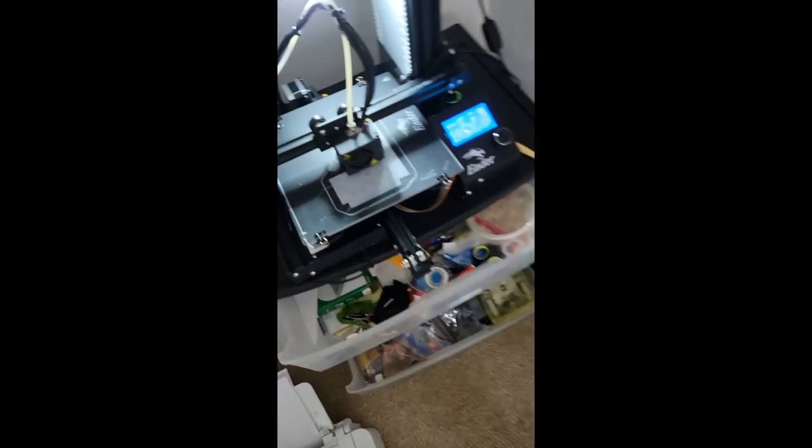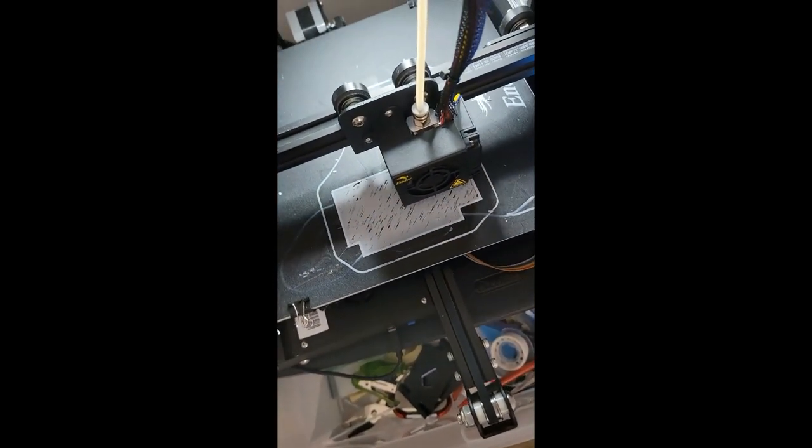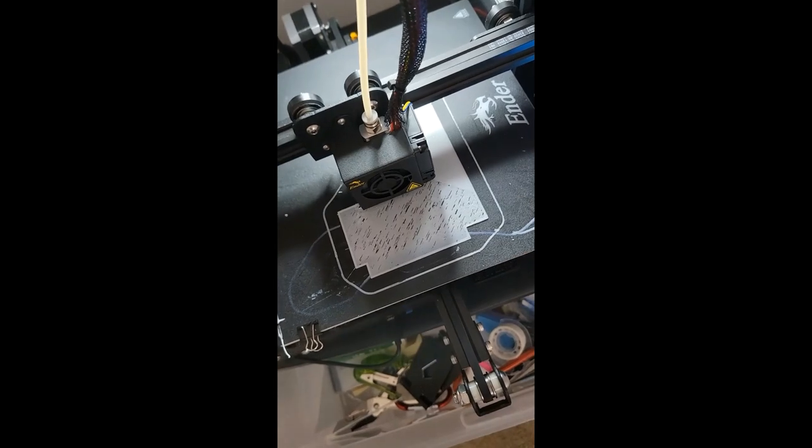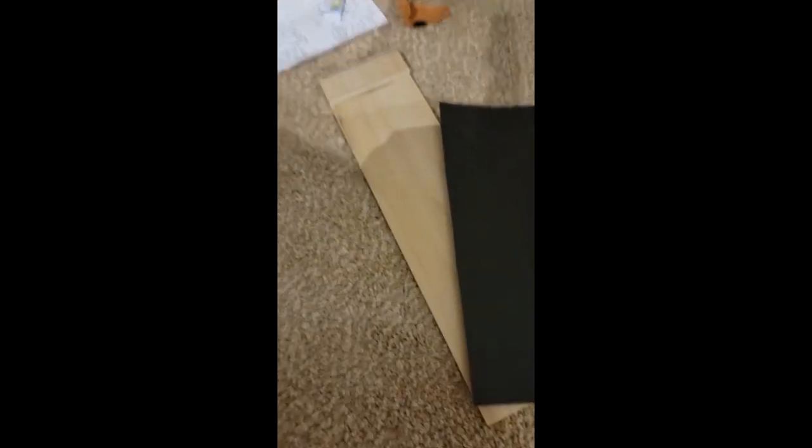And I also wanted to show you what it looks like when the 3D printer is printing. It starts out with a kind of a rough layer, and then it just smooths it out. Super fun. So this is the floor of the helicopter. It's the wood, and this is the step up for the cockpit right here. And what I've done is I've cut some sandpaper to fit the inside of the helicopter. So that'll be the ground of the helicopter.